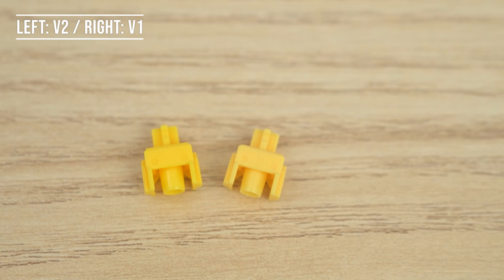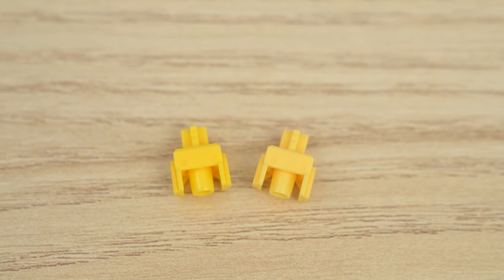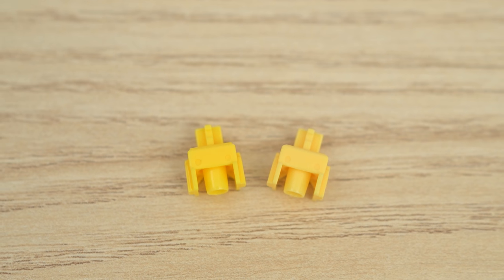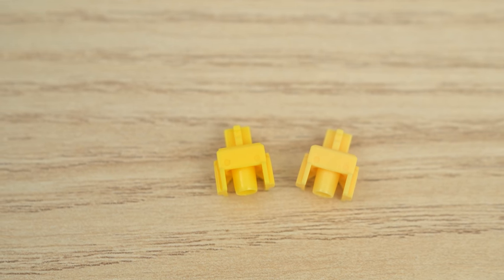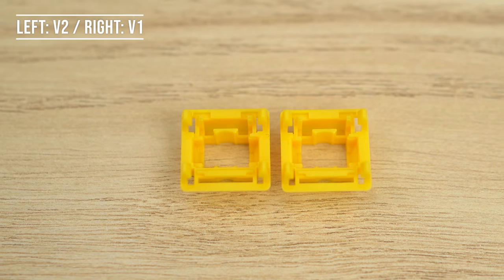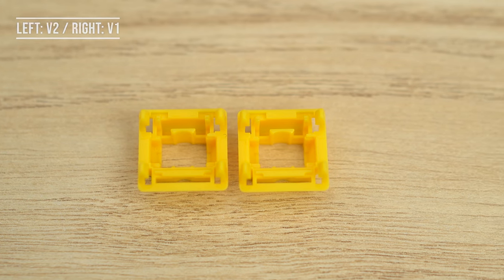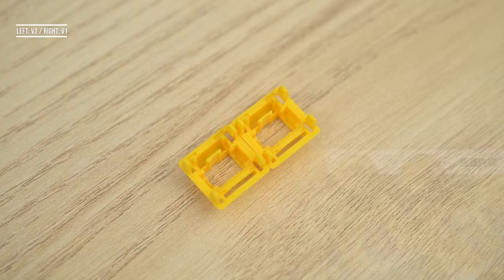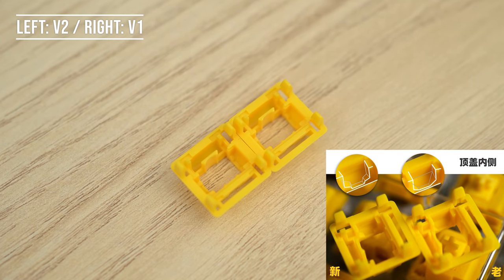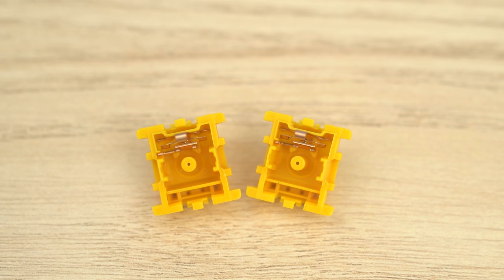Next is the stems. Once again, the left is the V2 and right is the V1. While the stem molds look like they might be the same, judging by the color change, it looks like the material was updated. The V2 is definitely a bolder yellow versus the paler V1. At first glance, it doesn't look like much has changed to the top housing. However, looking at the details that Gateron has provided, the top slider rails have been updated. This was to allow for apparently a tighter tolerance and potentially an updated top-out sound.